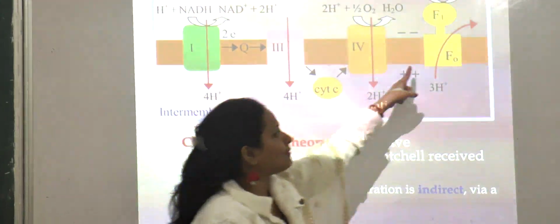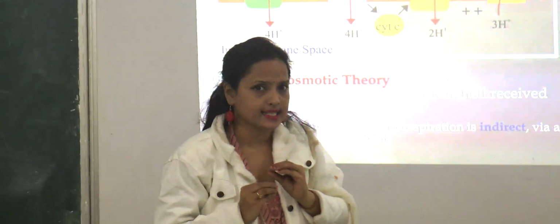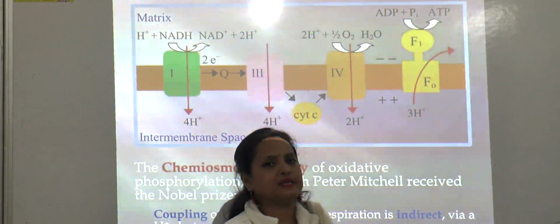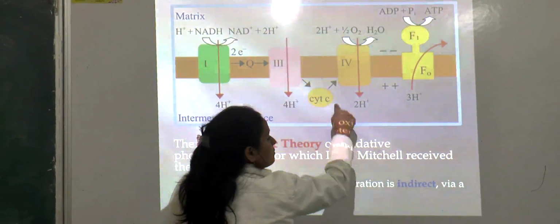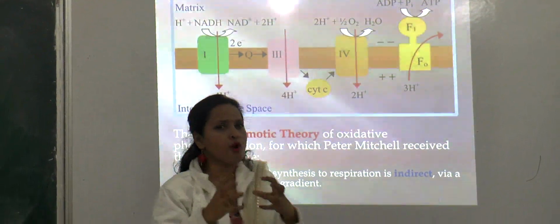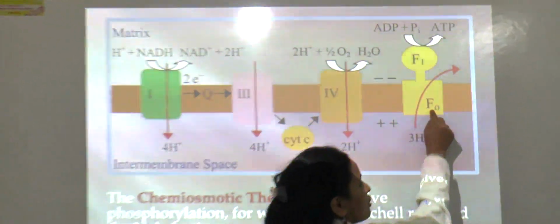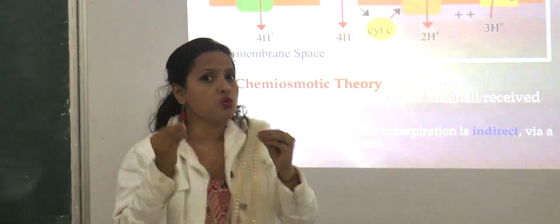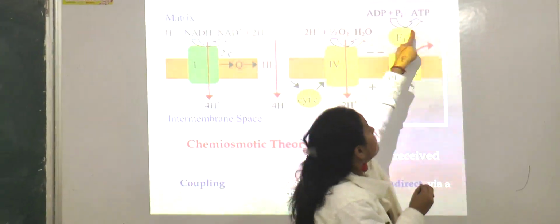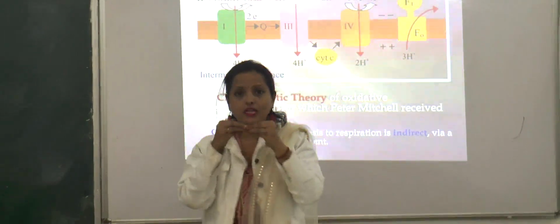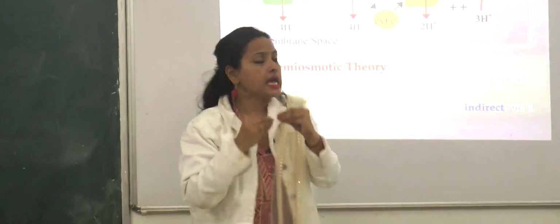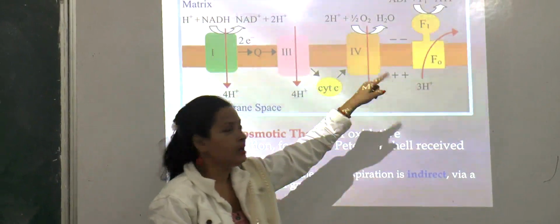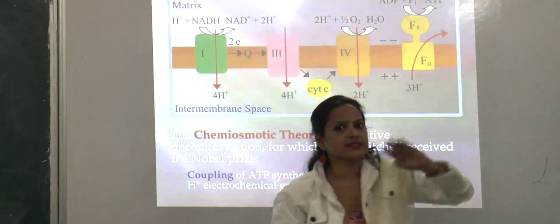Finally, what will happen? There is another complex called ATP synthase or synthetase. That complex has F0 and F1 particles. This complex is responsible for ATP synthesis. Finally, these protons form a gradient, and through a pore in the F naught particle, the protons come out with a great force to the inside of the matrix, and that force helps produce ATP from ADP plus phosphate. ADP and phosphate unite to form ATP due to the proton motive force generated by the sudden influx of protons into the matrix through the F naught particle, and due to this force, ATP gets synthesized in the F1 particle.